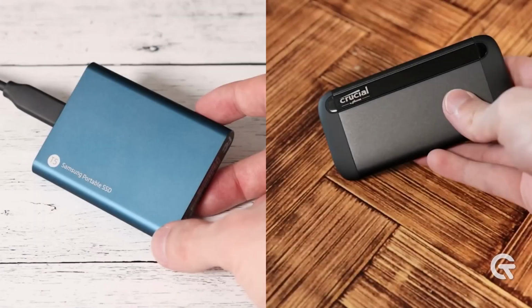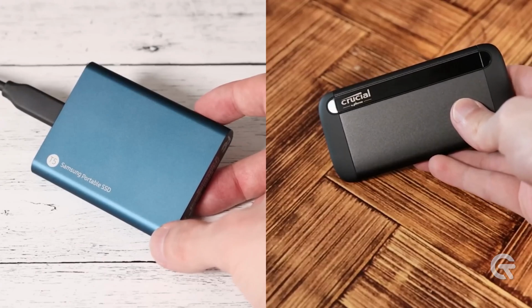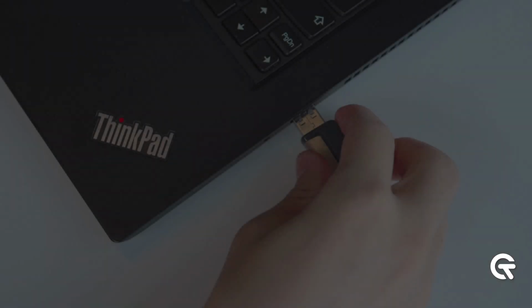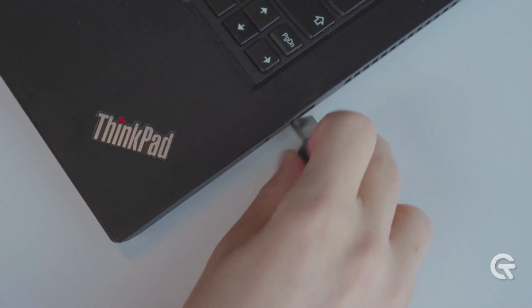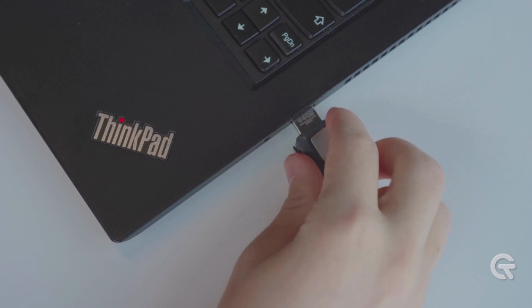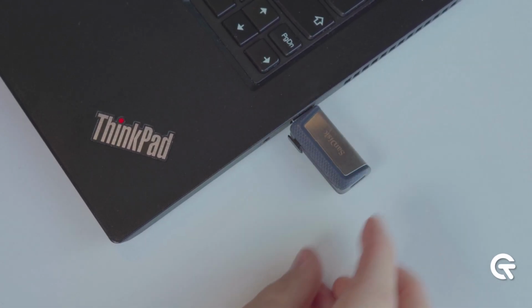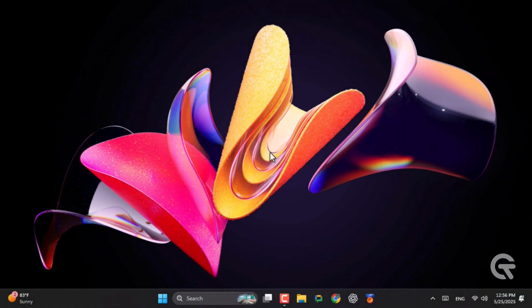The best option would be an external SSD, like one of these made by Samsung or Crucial. These are going to be a lot faster, closer to internal SSD speeds. Either way, though, you're definitely going to want to use something that's USB 3.0 at least. So let's get into these steps, and it's really not too hard to follow.